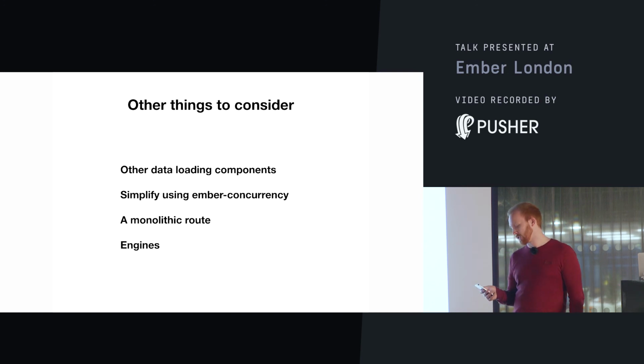The other one, the monolithic route, would perhaps solve the problem if you have quite simple widgets in your dashboard, but complex widgets with staged loading of their own and alternate display states could get a bit messy trying to manage that in just one place in your app. And then, of course, engines, which allow for better splitting of our code base maybe, and we're hoping to investigate this soon to see if it's a good fit for our app. However, our current understanding is that it wouldn't help much in adding structure to the loading of the data in a dashboard style app. So I think we need to investigate that a bit more.